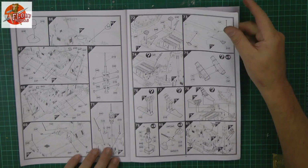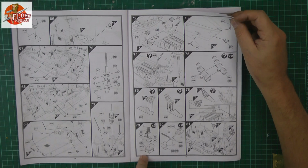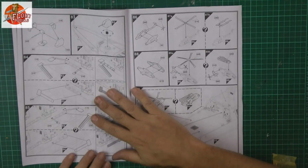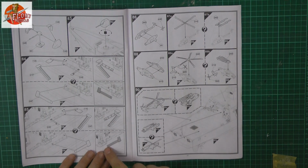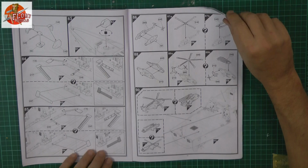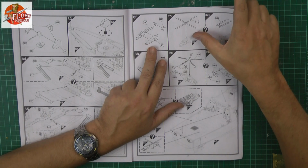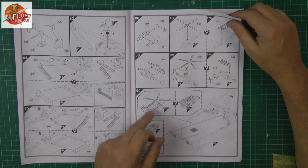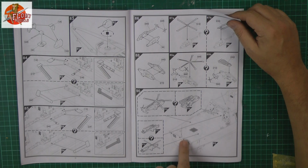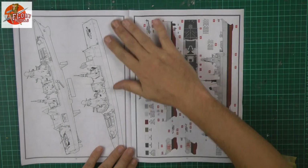And making our way through, we've got actual missile launchers. We've got the guns for the main deck, the main gun for the ship itself, boarding steps, and then the actual aircraft, which will be interesting to see. So we've got little links here at the back. You can either have the rotors open or folded up. Same goes with the Merlin as well, and then obviously fitting them in. So I imagine you can have either one door or the other. I don't think it'll be carrying both.